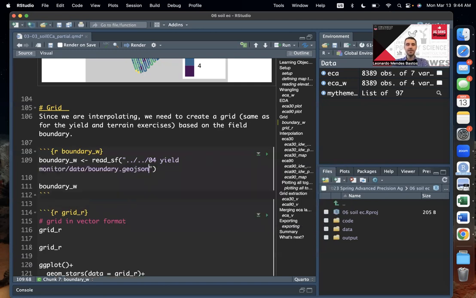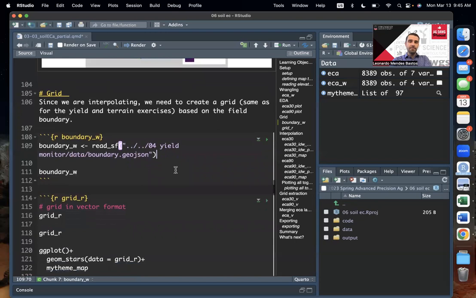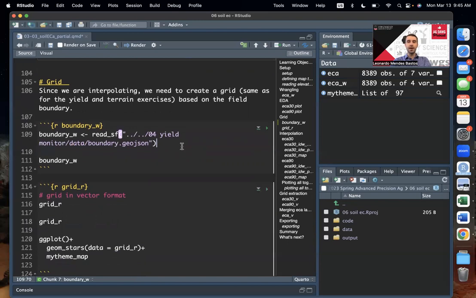So that's the boundary that has already been wrangled, and I think it's already in UTM. No, it's still WGS84, but it's at least already a geospatial file. Again, if your path doesn't match mine exactly, I hope you can still understand what we did and how we got where we got. If you have issues, let me know. But that's what we wanted to do.